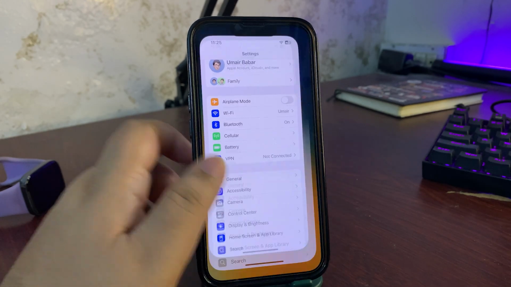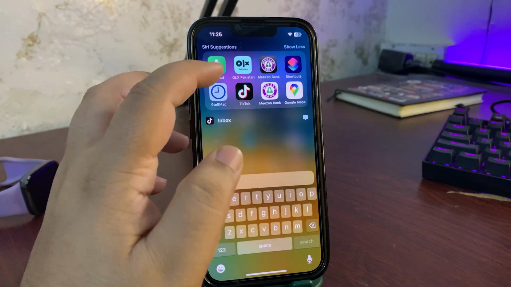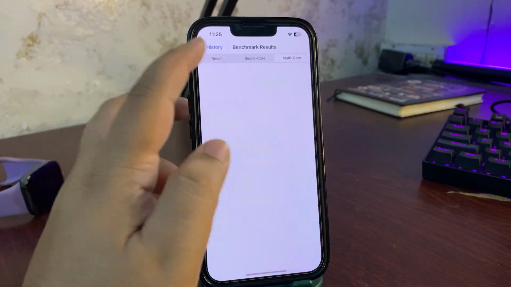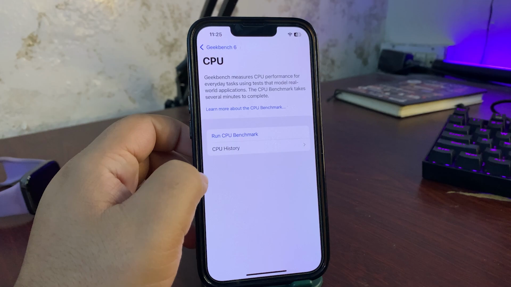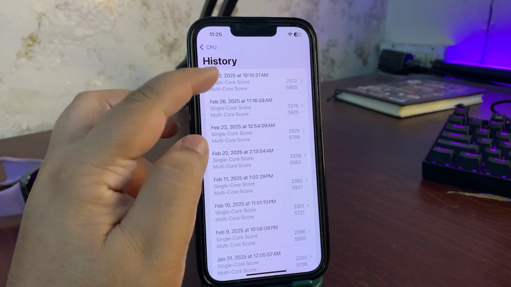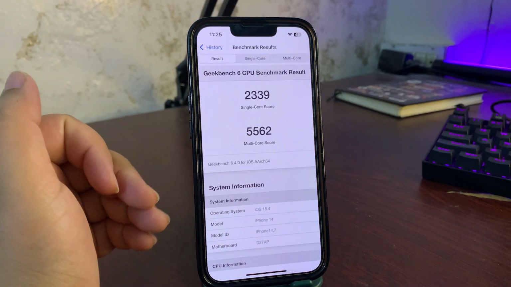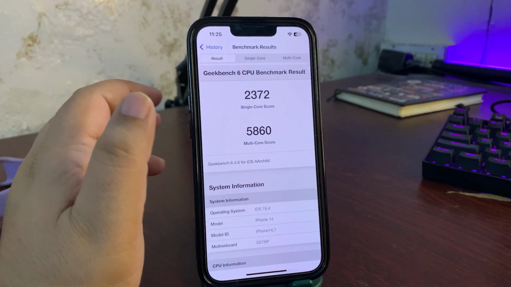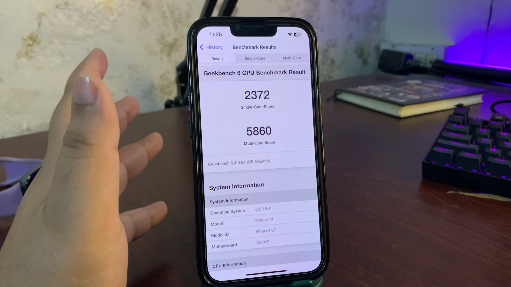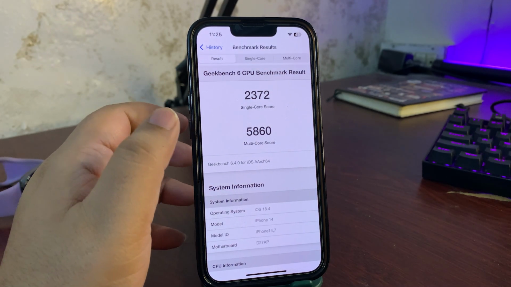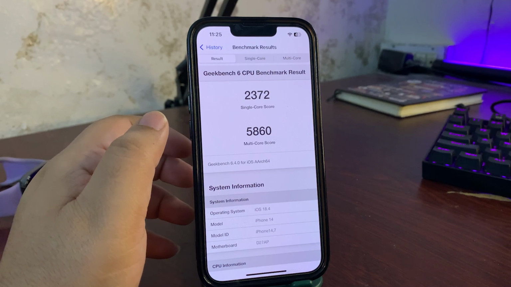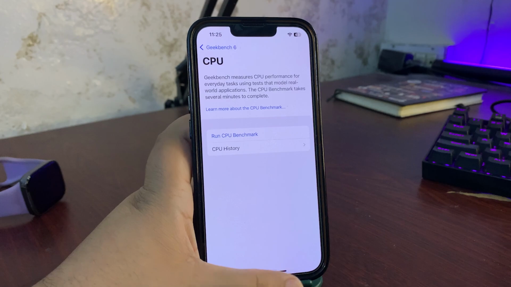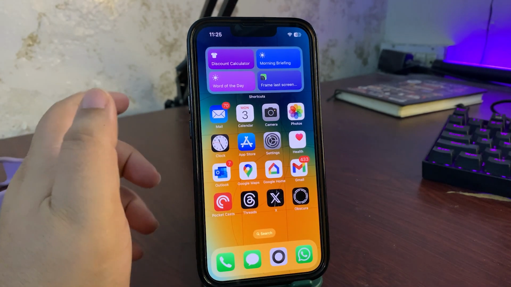Now with beta 1, I was not happy with the Geekbench score. If you follow me and have watched my previous videos, you will know that I was not happy with the beta 1 score. As you can see, the scores are quite low for beta 1. Even after trying a couple of tests, I'm not able to achieve the 18.3.1 scores. Scores are still lower than 18.3 and 18.3.1. So I really want beta 2 to bring a better score. This is what I am expecting from beta 2.